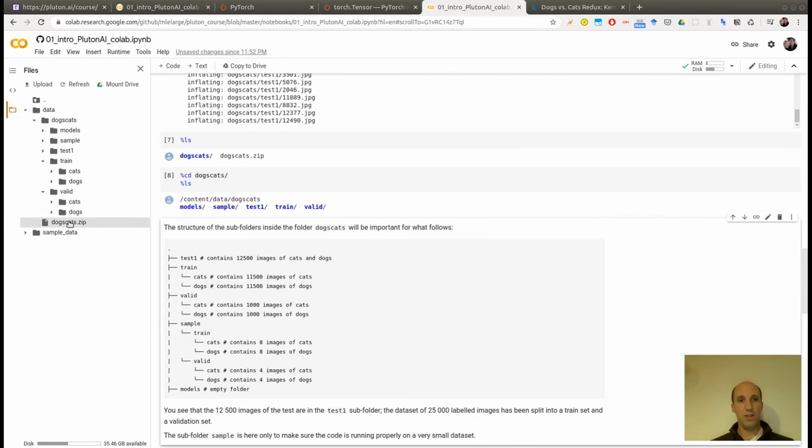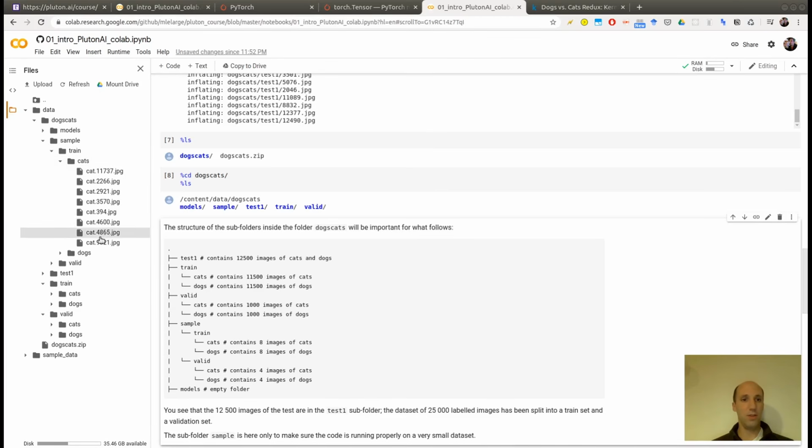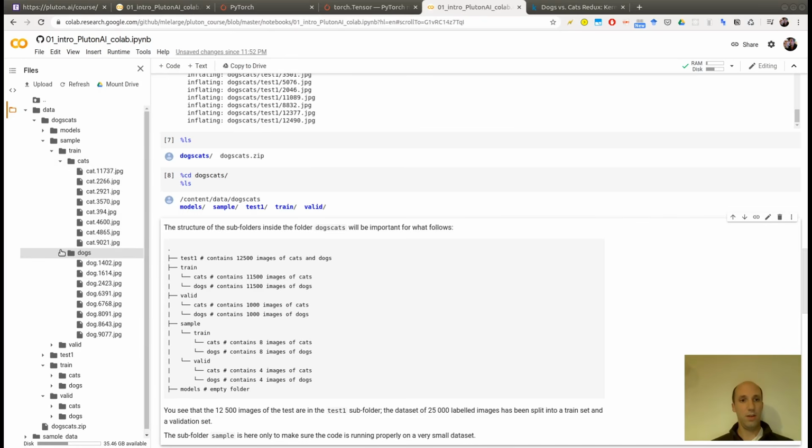You have cats and dogs, and now you have all the images of cats here, all the images of dogs here. In the sample, I can see it because it's much smaller. Train, same structure, cats, and you see that here you have pictures of cats, and here you have pictures of dogs.